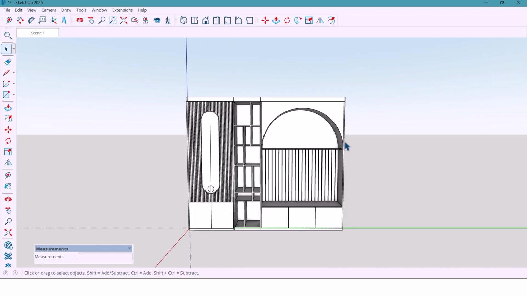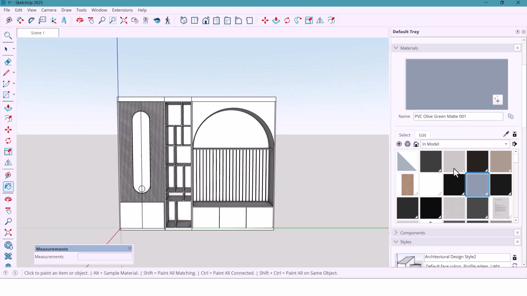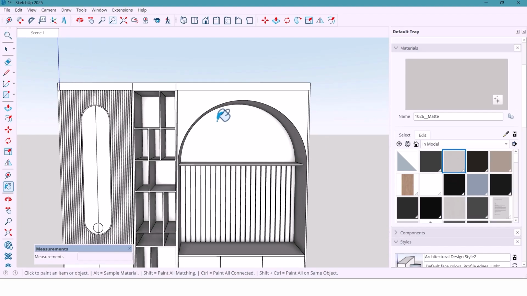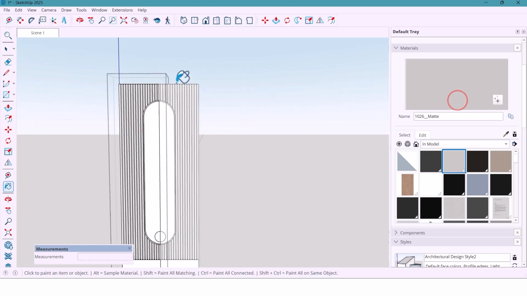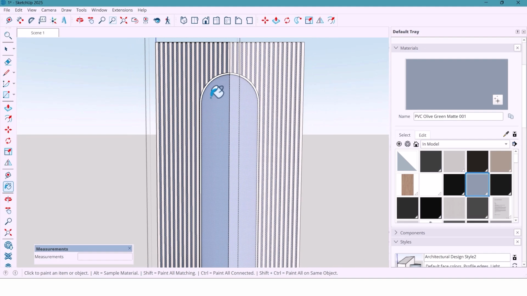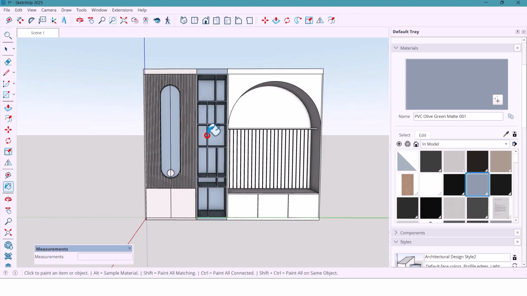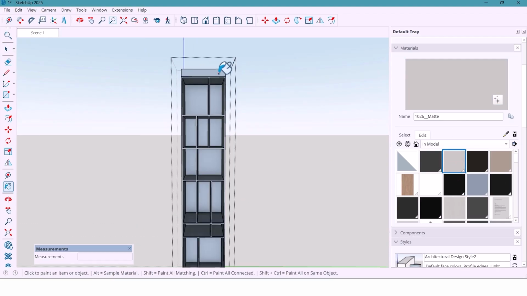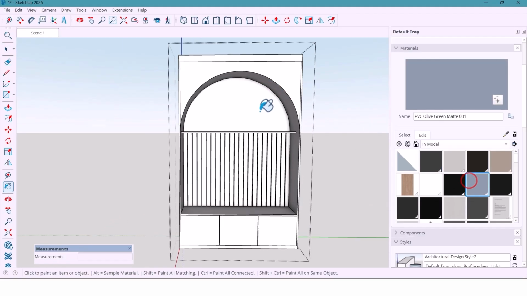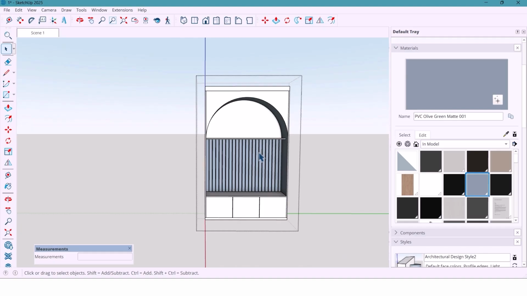Now it's time to bring it to life. For the main body, I use a soft natural material, something light and clean. For the center section, I go with blue to give it a playful and youthful touch. The shelves also get the same blue color, but for the top, I switch back to the base material for contrast. The panels are blue again, and for the rest of the surfaces, I keep the main texture.